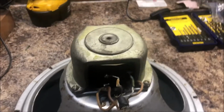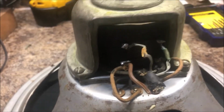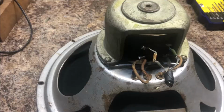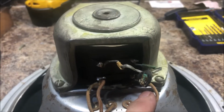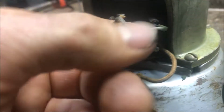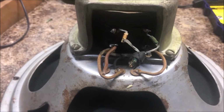Alrighty. Got my speaker back from Theo, and here's the connections I have to deal with. I got 4 connections, it looks like. 2 going to the speaker, looks like this one and this one, and 2 to the field coil. So now to decipher which way is where on the amplifier end.